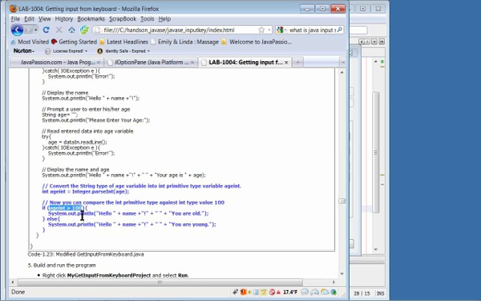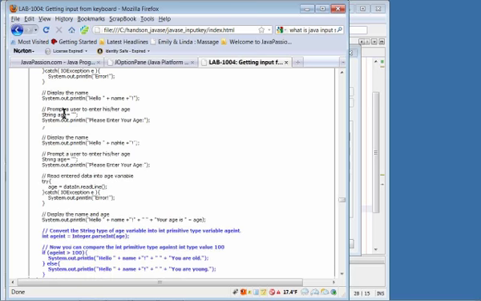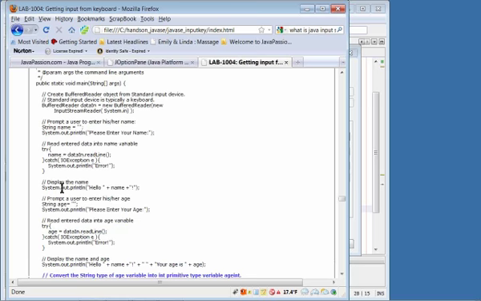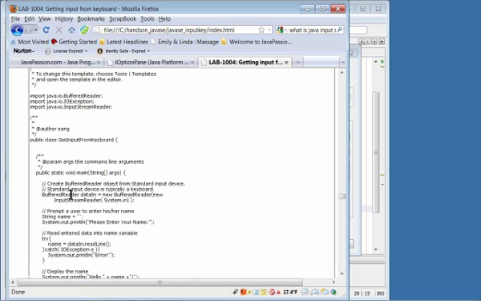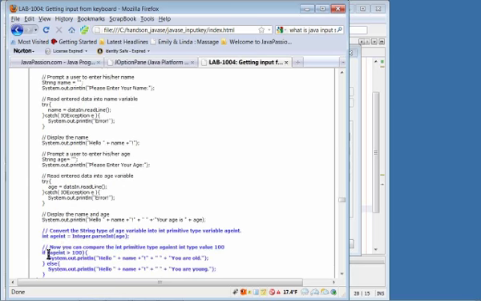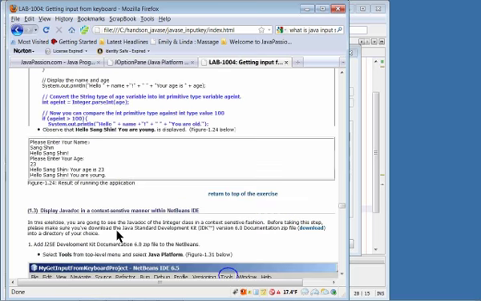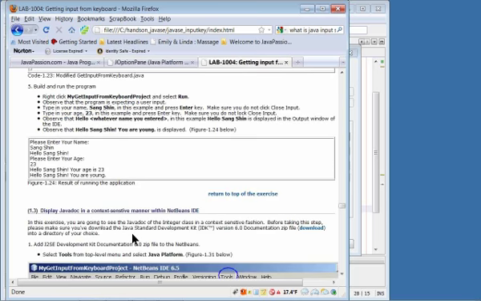Okay, does this make sense? Because you cannot perform this arithmetic operation against a string. Okay, so you cannot say age in this case is the string, so you are not going to be able to say age is greater than 100. Okay, all right, so we have that result.